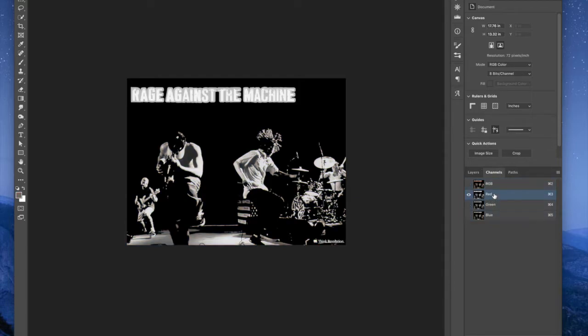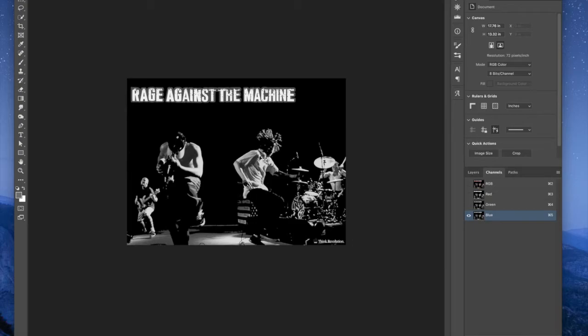Now, if I just click on one of these, you're going to see that it turns to a grayscale image. In this case, it's not actually turning it to grayscale. It is showing you how much red is shown in that particular document. The lighter something is, the more red it is, or if it's pure white, then that just means that it is white, because white is the presence of all color. All right, so there's the red that's available in this image, there's the green, and the blue.